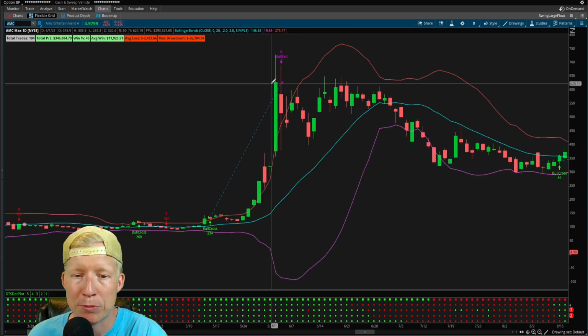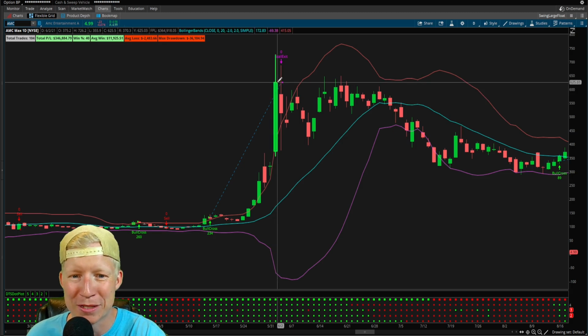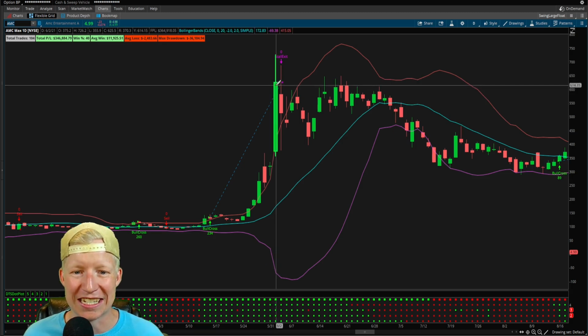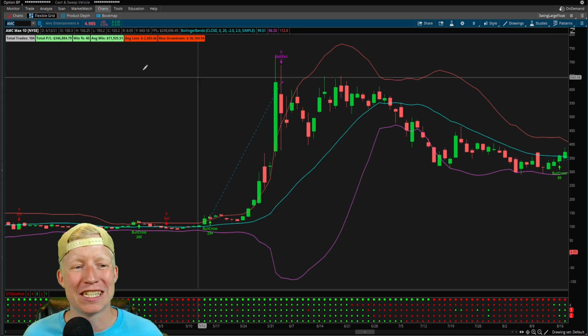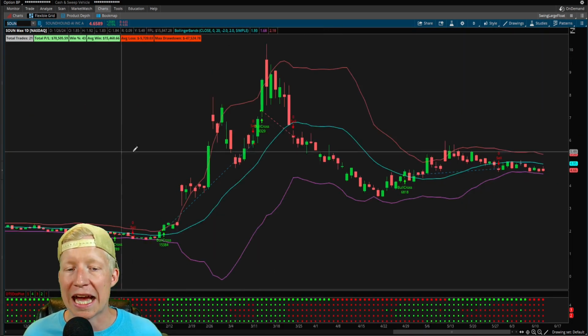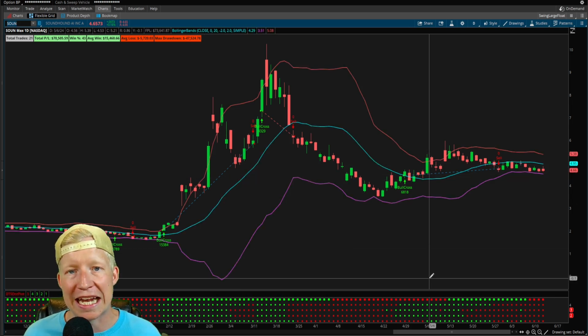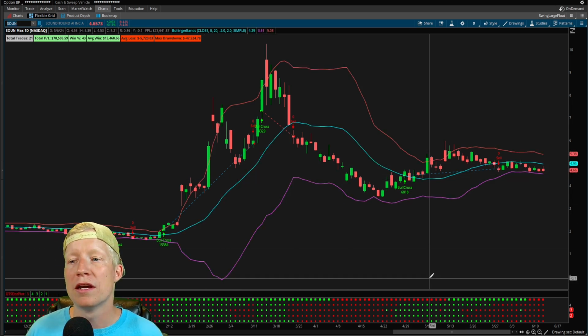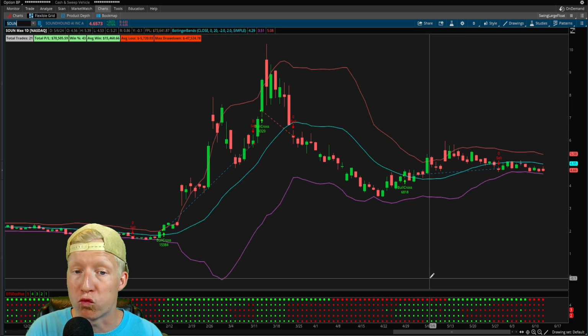I mean, what an absolutely insane day this was on AMC. Of course, any strength is going to tell you to exit here, but it just ends up getting out there, right? But on our other stocks that we look at, like SOUN, it ends up not getting out of it. So this Bollinger Band one is maybe a little bit more lackadaisical, more just if you want to catch the really, really, hey, this thing is way too crazy.